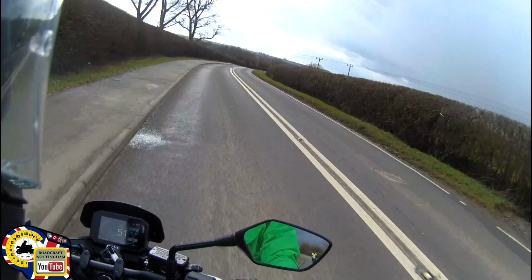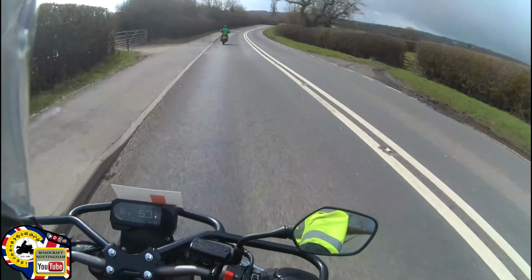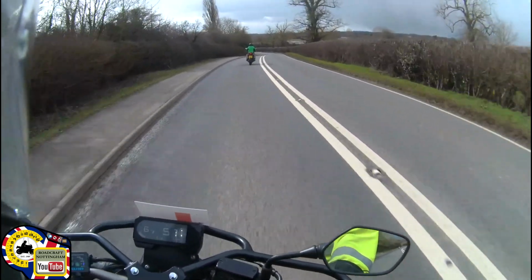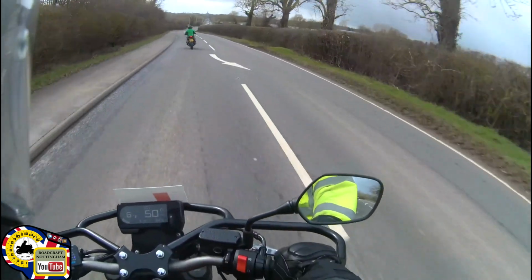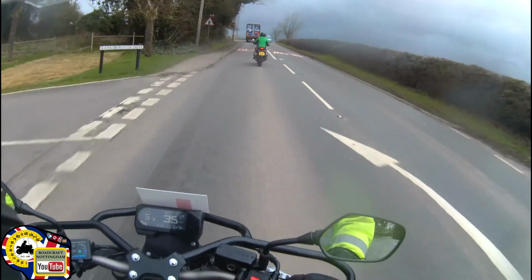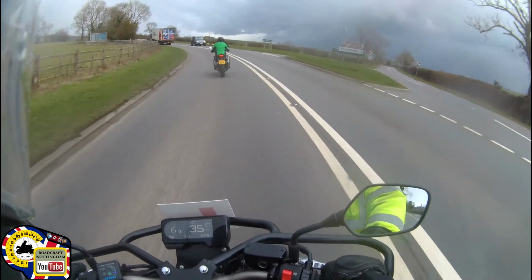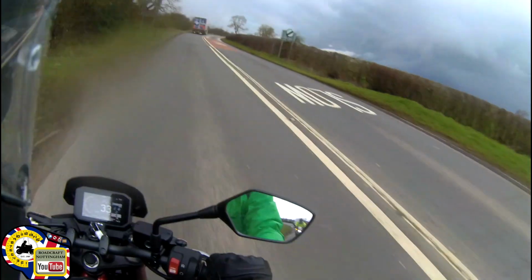Yeah, this is definitely easier in terms of handling. I'm finding the 650 a bit more neutral though, where that's very light and flickable. Yes, this one just seems more grown up. Yeah, I think there's definitely a pattern emerging here, isn't there? It's one of those bikes where you can't just take somebody's word for which one they'll choose, because for comfort and ease I'd go for this, but for fun I'd go for the Hornet. Yeah, I'd like to have a combination of the two.